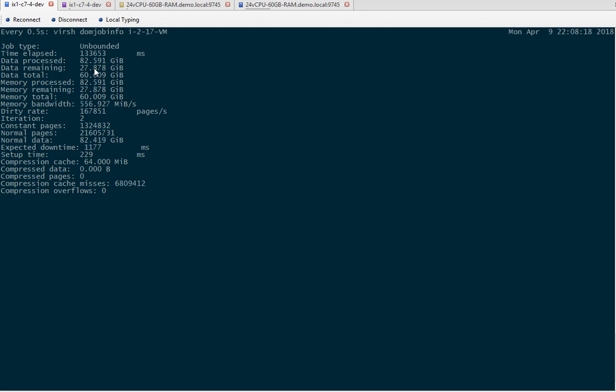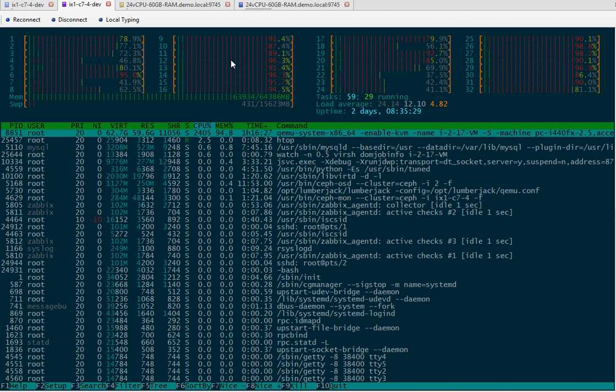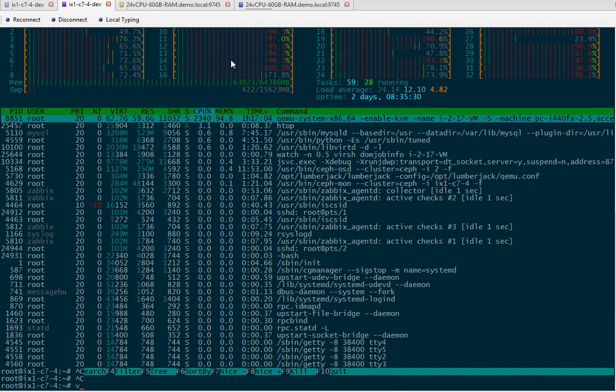So over here it's now running the first phase 2 migration. After the initial copying of all RAM memory pages, KVM is now checking which RAM pages have been changed since the previous run, and it will copy only them.